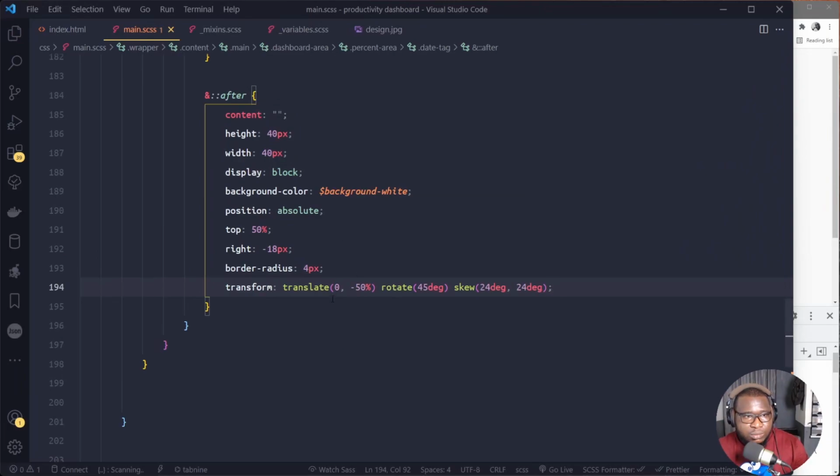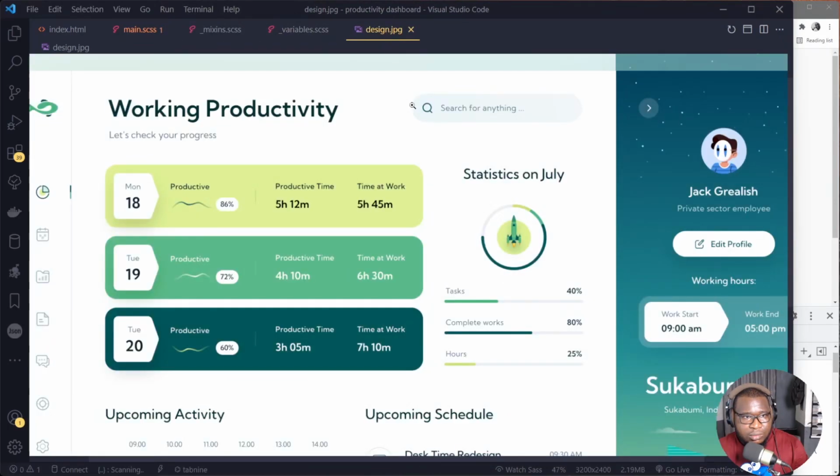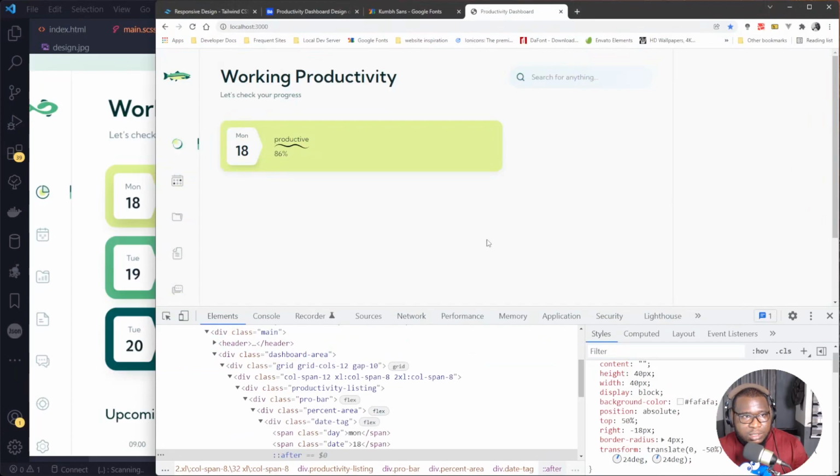So now I think we should tidy this one here, the arrow. Makes sense now.